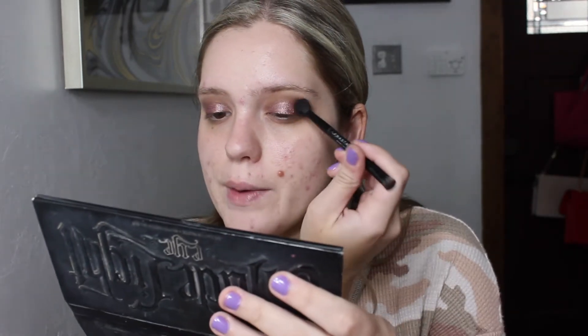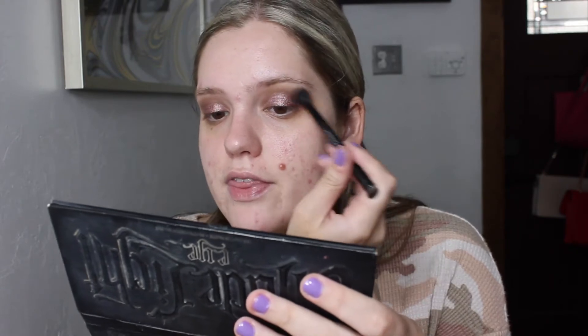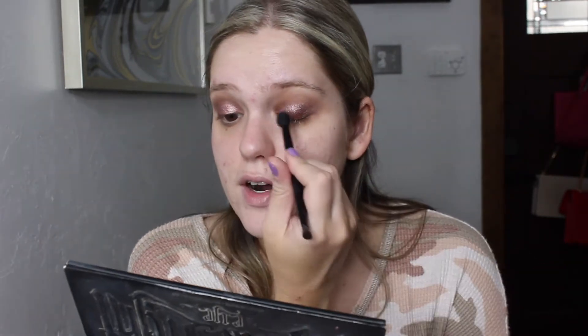I actually think it looks pretty how it is. I don't want to darken it too much because with this eyeshadow, since it's like a metal, it has a lot of depth to it. When you look straight on it looks a little darker on the outer corners and lighter where the light hits, and when you move around the light hits it in different ways. If you want to be a little more dramatic you could apply a darker shade in the outer corners, but I'm going to leave the eyeshadow as is and apply an inner corner highlight a little bit later.